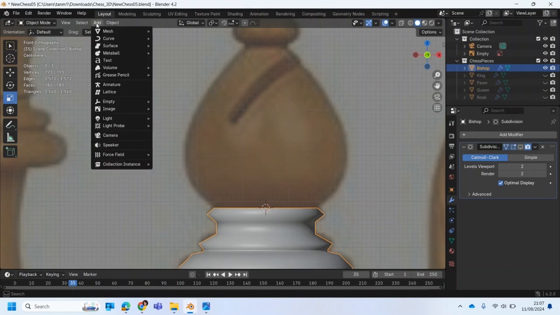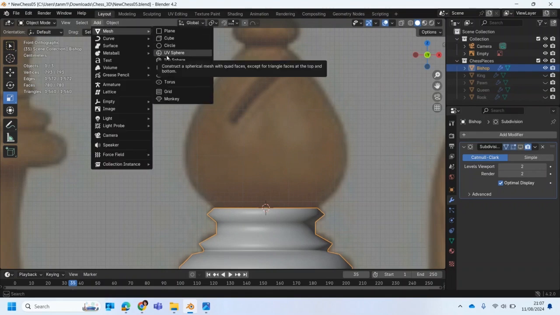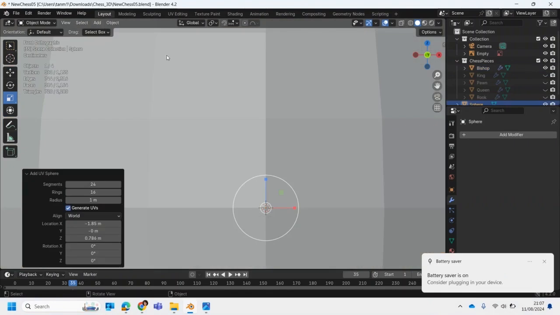Go to object mode. Let's add a sphere. Make sure your sphere has 24 segments. Okay. So I just need to plug in my computer.